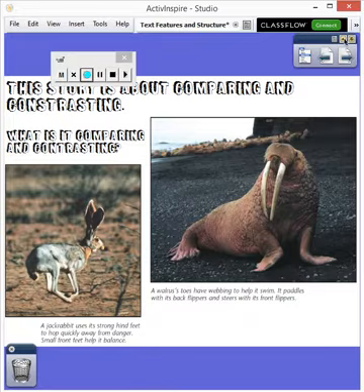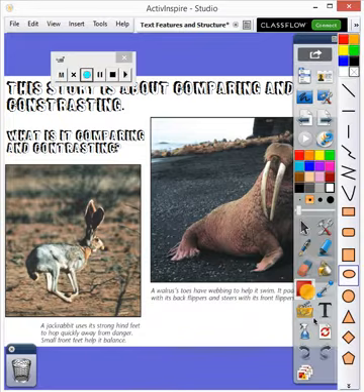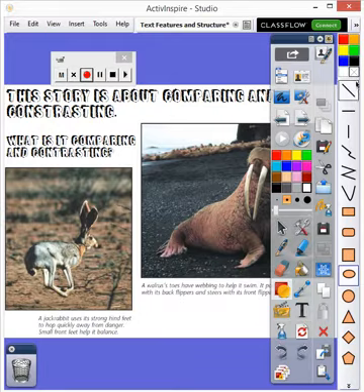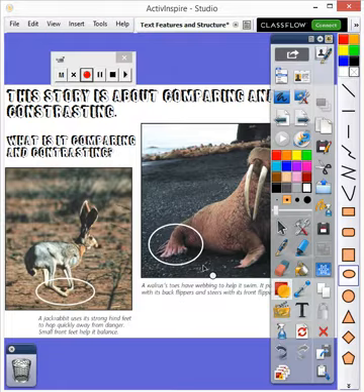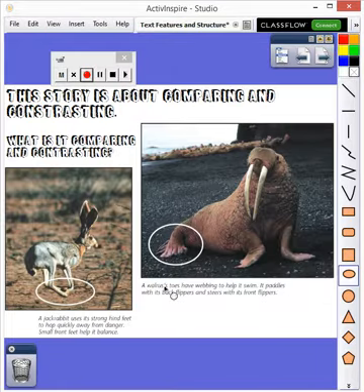Both articles are talking about an animal's feet exactly. We can see here that we have the jackrabbit's feet. Here we have the walrus's feet. The thing that makes them different, though, is that a jackrabbit likes to hop, whereas a walrus likes to swim.